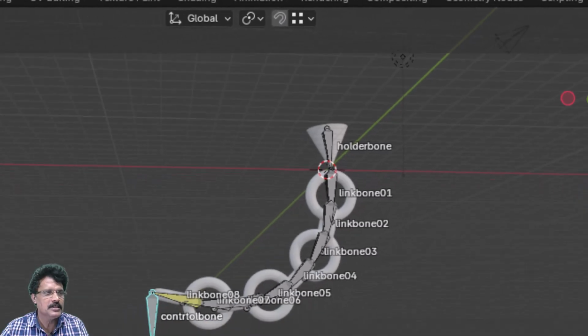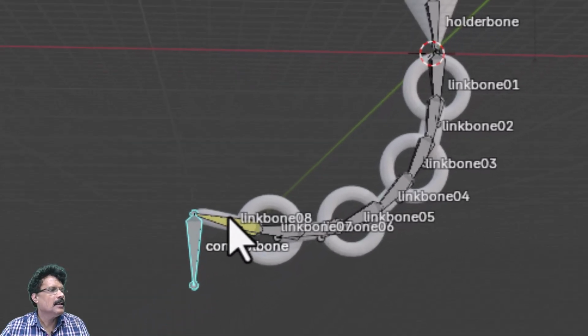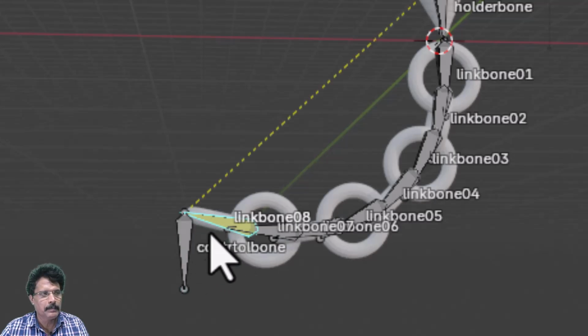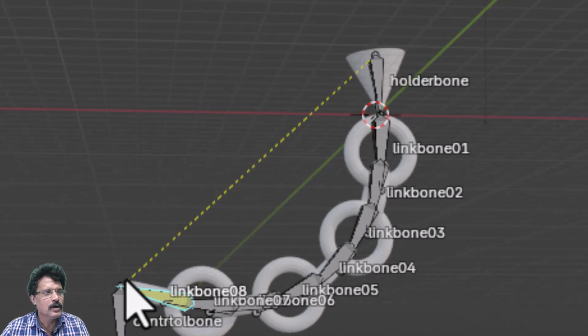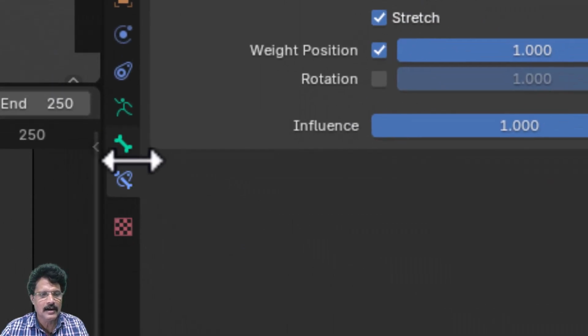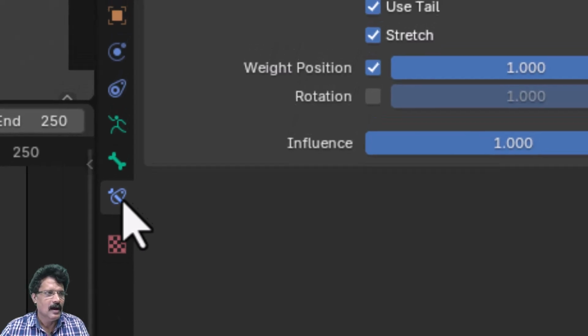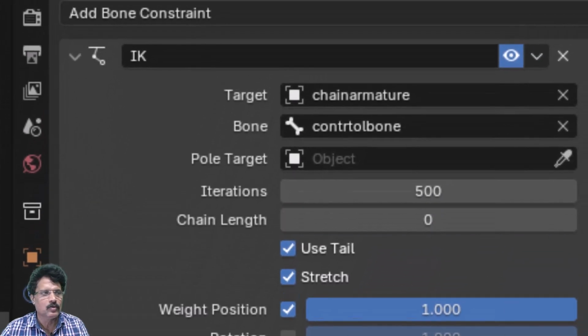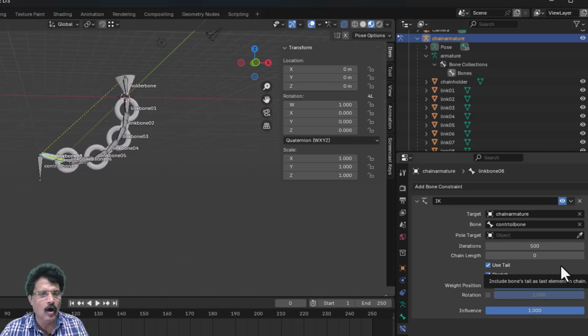Then I can place it somewhere here, then select this bone where we have applied the IK, and when you select it, you can see a yellow line coming from here to the end or the starting of our bone structure. I want this to start from here. So, for that I will come into my settings, and here you have bone constraint, and when you have selected your active bone to which we have applied the IK, you have one option here called the chain length, which is set to 0. Now 0 means it will go to the starting point of your chain.